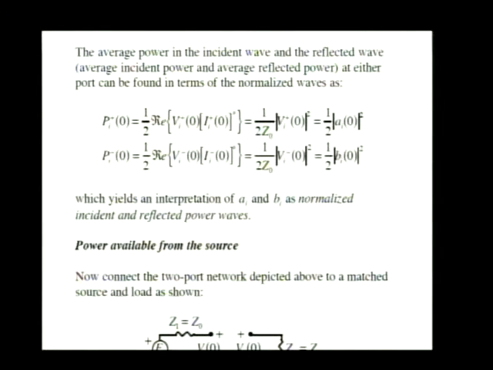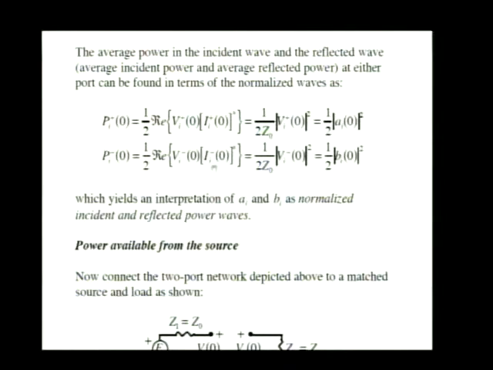Because we're using peak values. I'm not using RMS here. We're always talking about peak values, and these are sinusoidally varying quantities. When you average over one period of time, that's where that factor of 1/2 comes in. That's because cosine squared is equal to 1/2 of 1 plus cosine 2x, and when you average that over one period, the cosine goes away, but the 1/2 doesn't. That's where the 1/2 comes in. Okay, circuit stuff.